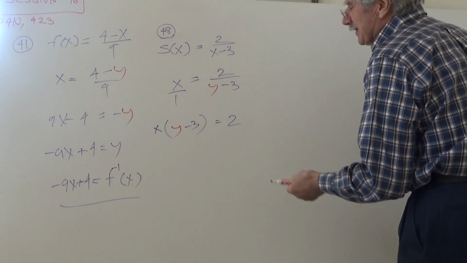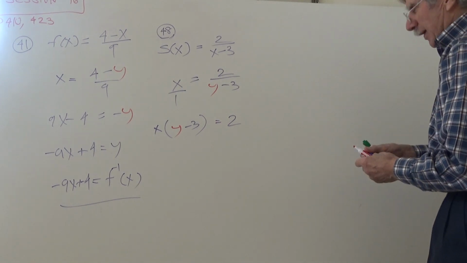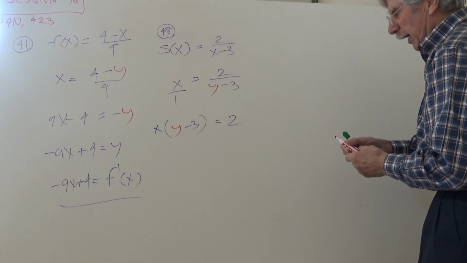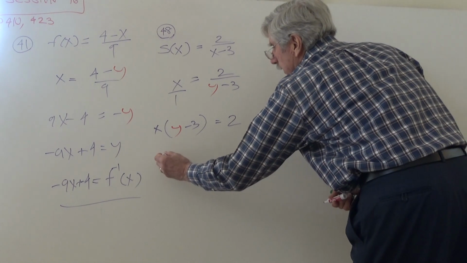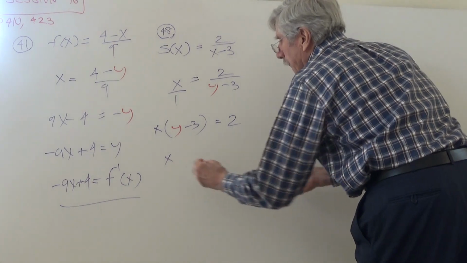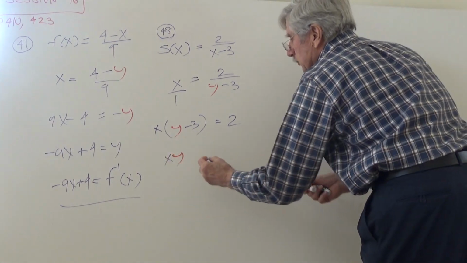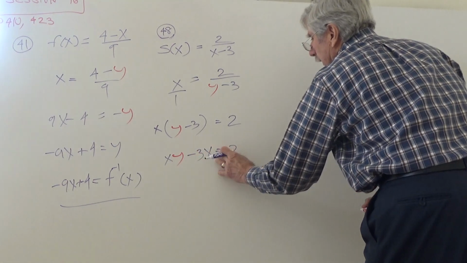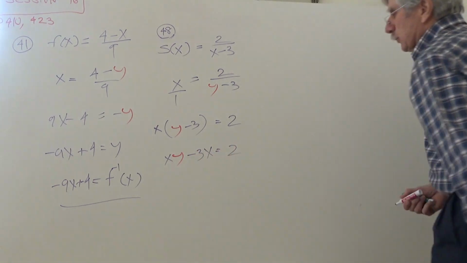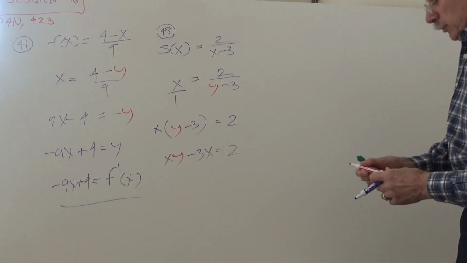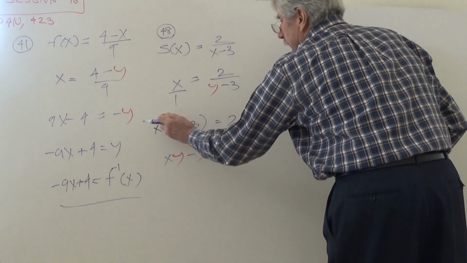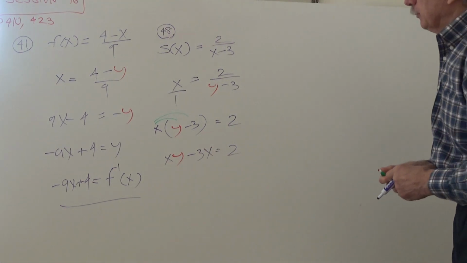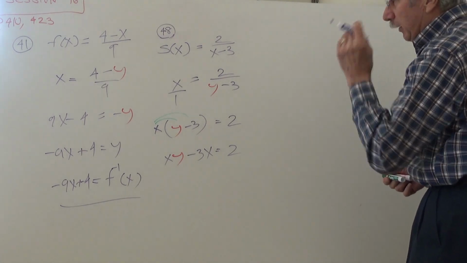You could distribute the x now if you want. I'll do that, but I'm really just going to divide by x myself, but it causes some problems with the fractions for some people. So I'm going to leave this as xy minus 3x. Don't forget our most important property. You can stop the video if you want to ask yourself what it is, but you should know when you give that to both, it's called what? Distributive property, right? The most important property in math. Give that to both, and then from here you want to solve this for that red y.